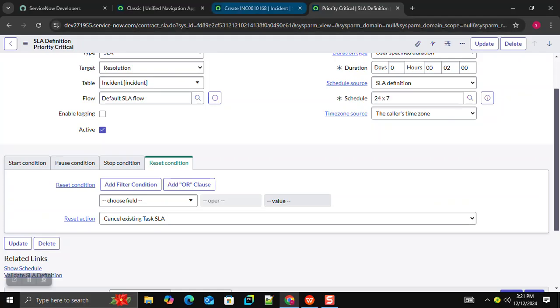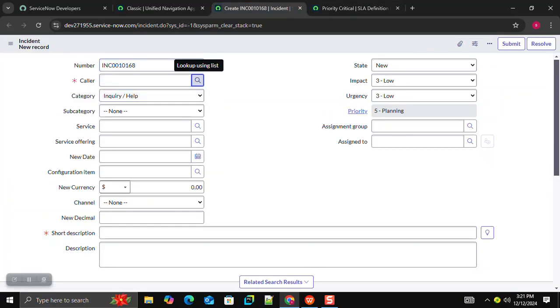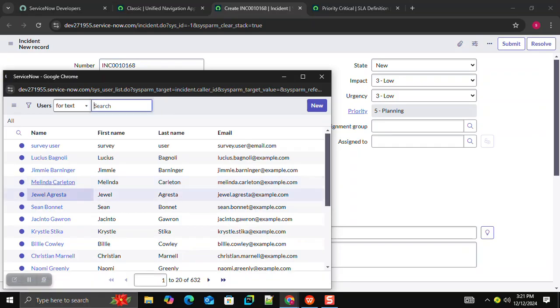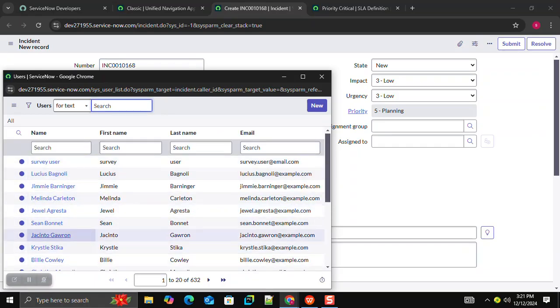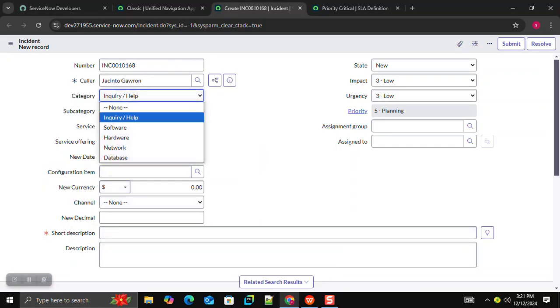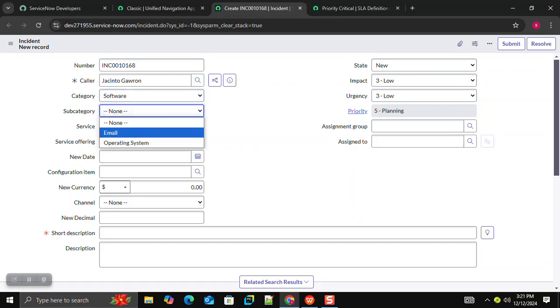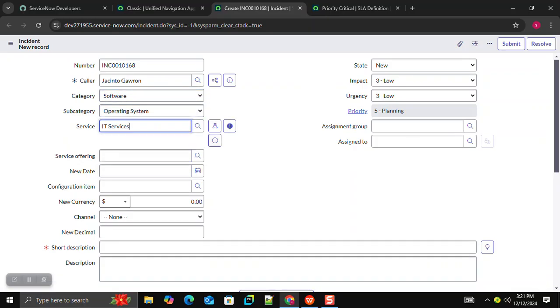First, let me create with the caller ID as some, hardware subcategory, and give IT services, test for reset condition. First, assign some group.